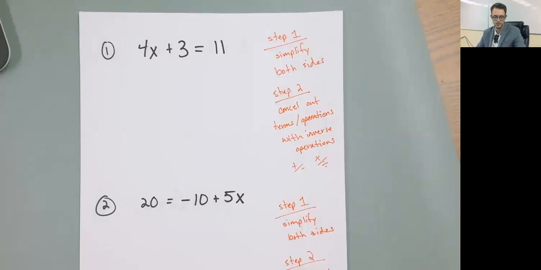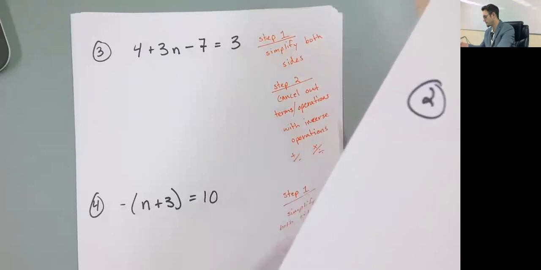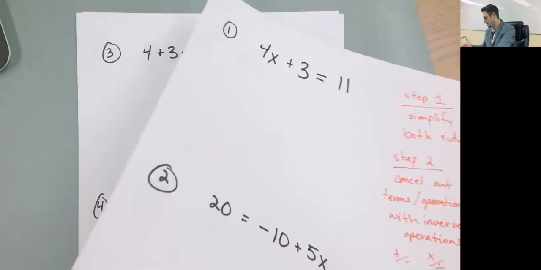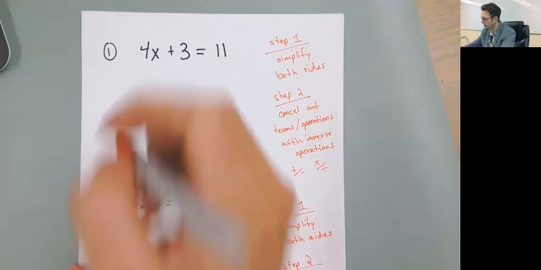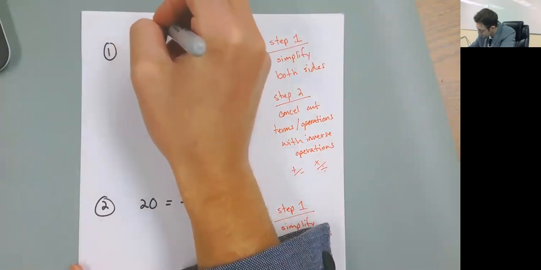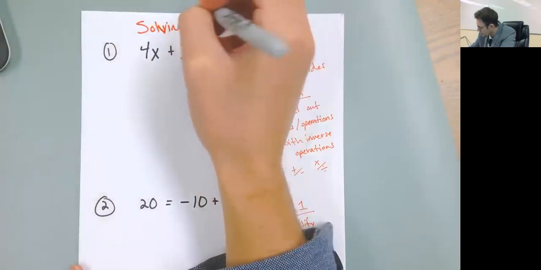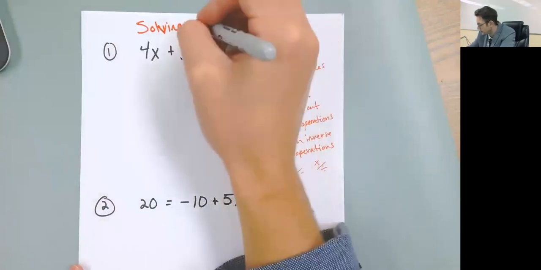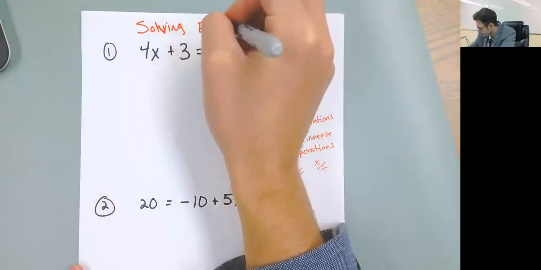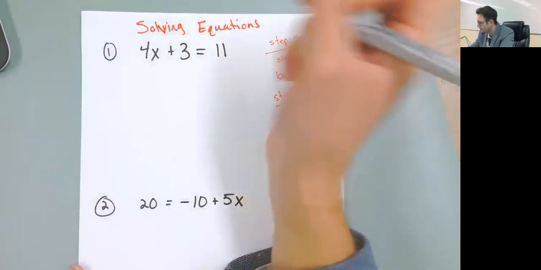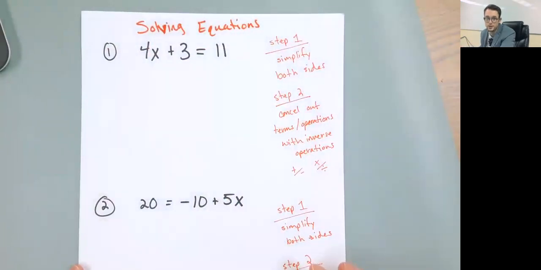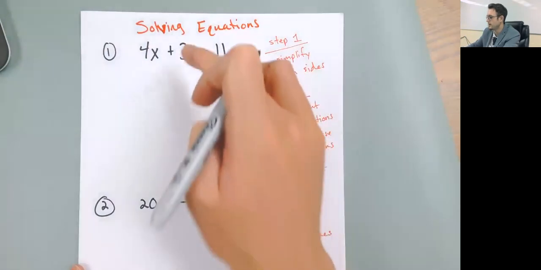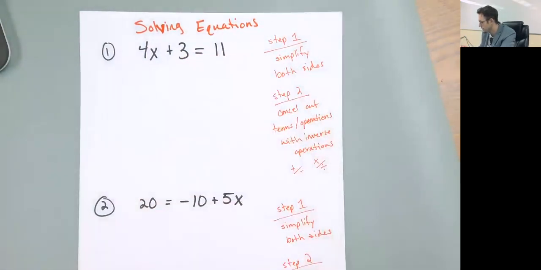This should be on solving. Go right on top of all that. Solving equations. Let's fix this to be a little bit better. All right, solving equations. These have equal signs. They're not expressions, they're equations. We have equal signs.